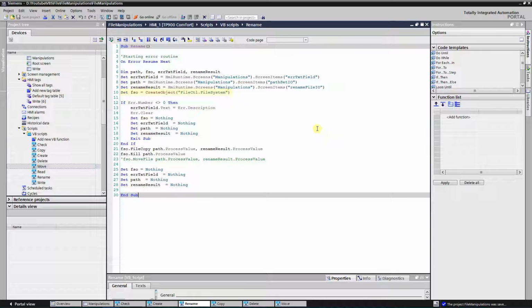Once again, you need to create file system object in first place. Then, to rename the file you have two options. One would be, copy file and paste it with different name and delete the one with old name. Second, use move method with different file name. The choice is up to you.